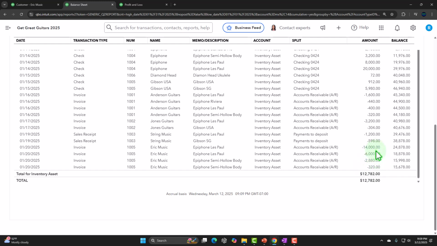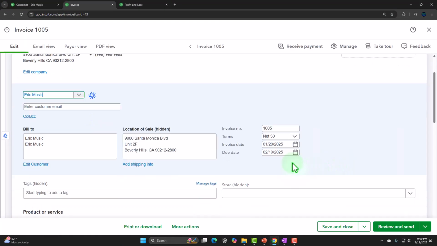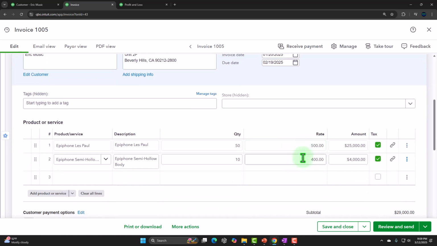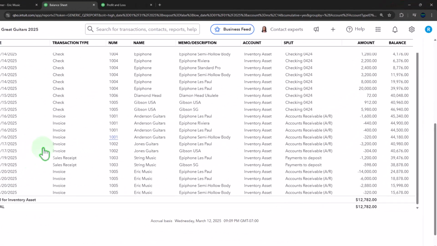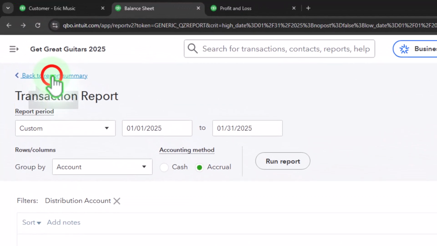Notice you have multiple, like 4 items here, even though if I go into the invoice, I only have the 2 items. Why is that? Because I believe QuickBooks is using the first in, first out method. Therefore, there's layers of inventory that it's trying to calculate to get the proper cost allocated. So I'm going to close this back out. I'm going to go back up and then go back.